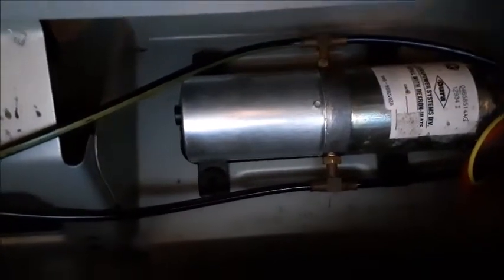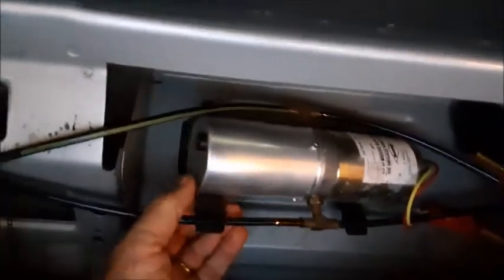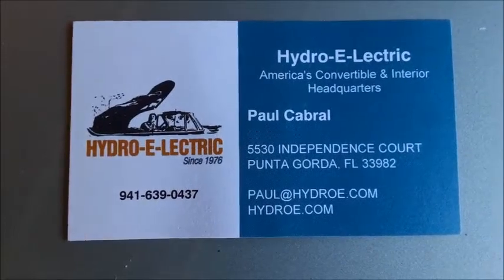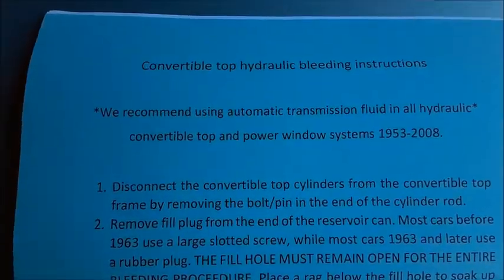Now it's time to add fluid to the pump and prime the system. My pump actually has a rubber plug on this end which I can add fluid to — I'm not sure all models have this. Pull these rubber plugs out of the body frame just like that, and you'll need to tilt the side up just a little bit to get that plug out and add some fluid. I found that rocking the plug back and forth worked its way out without putting too much pressure on it. I bought my cylinders on eBay from a company called Hydroelectric — very helpful, I'd do business with them again. They sent along some bleeding instructions which I'm going to run right through.